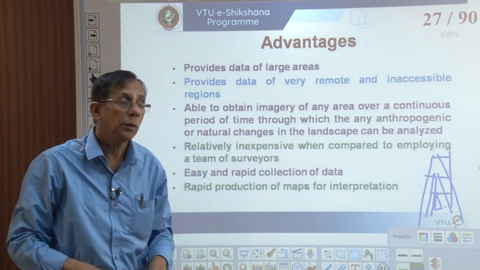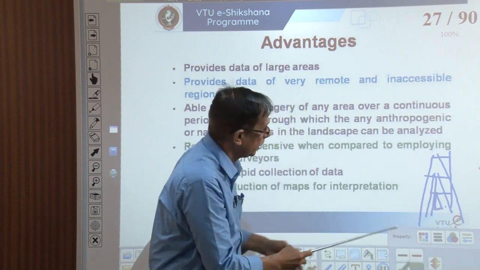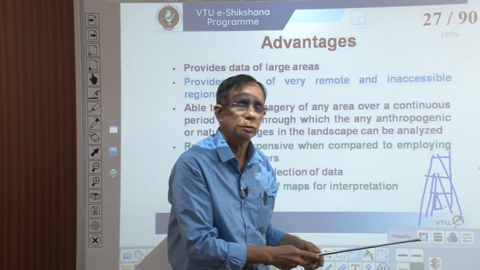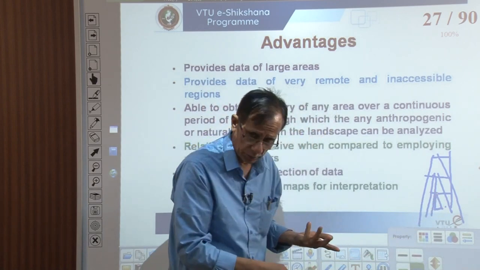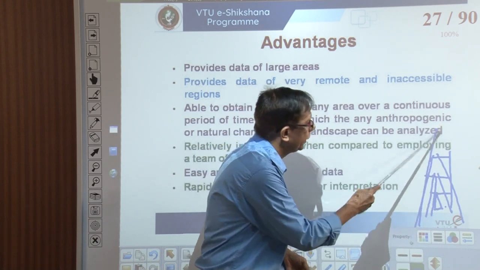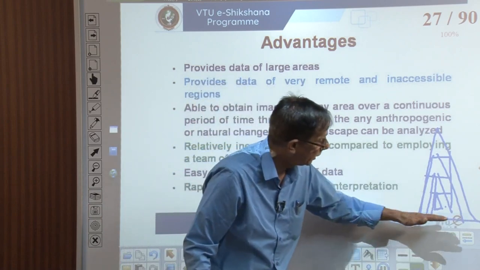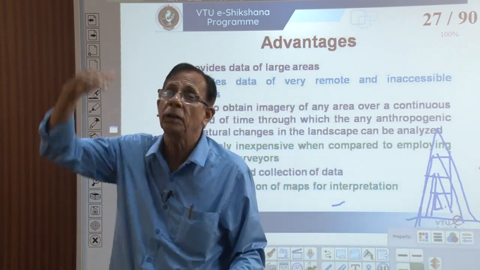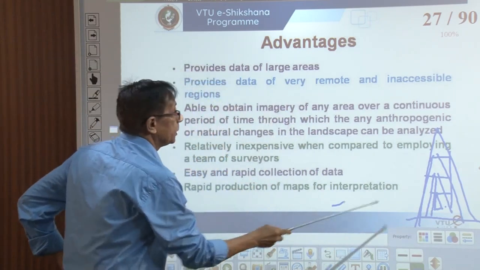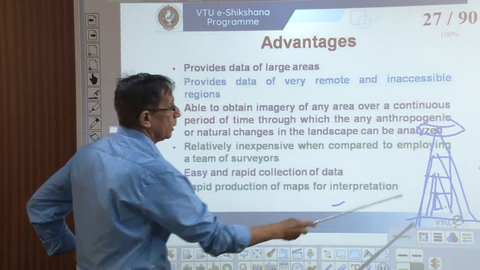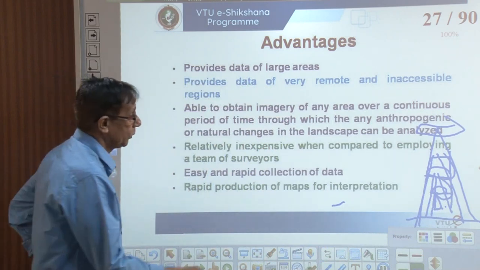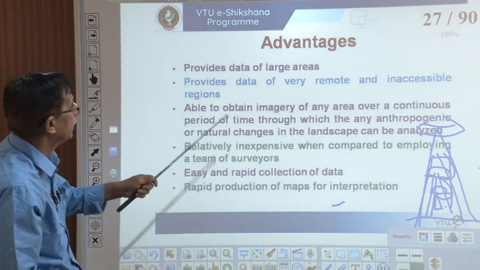It means if I have to cover a small area, maybe a drone is enough. But if I have to capture thousands of square kilometers, a drone may become costly. Remote sensing data, if I have it here, this much data I can cover. See, the area coverage increases with the altitude of the platform. So, remote sensing data is the highest platform. Then we have satellite image, then we have this drone. Therefore, now you imagine how much area we can cover.